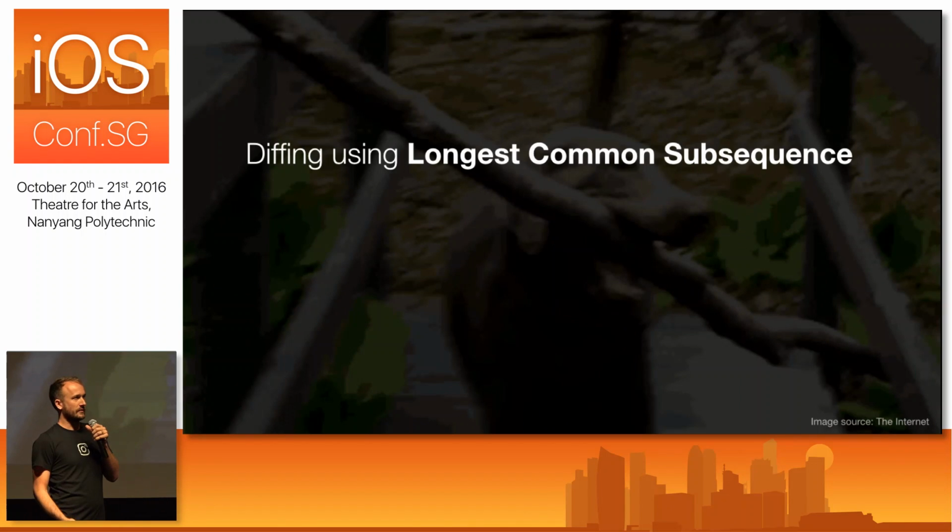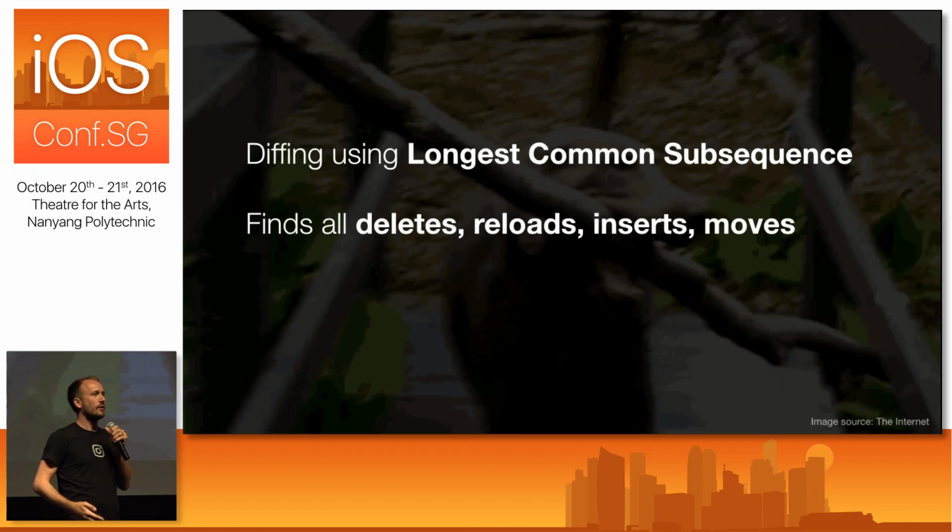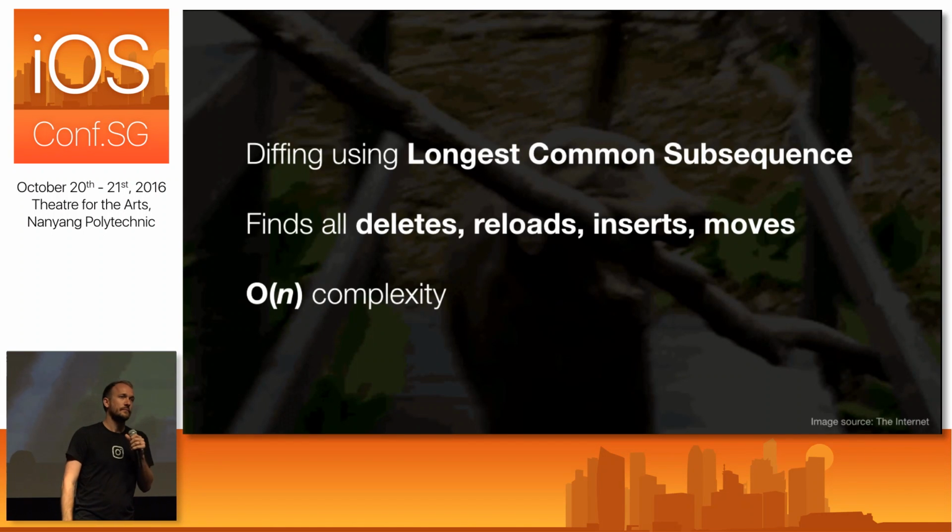And we found this algorithm written by a guy named Paul Heckel back in 1978. They used a concept called the longest common subsequence, where we could scan both lists of arrays and figure out all of the deletes, inserts, reloads, and moves in linear time. So we wrote this algorithm, and we're able to take all these arrays, figure out how to get in between them, and not only can we do it quickly, but since we can do it in linear time, that means we can do it on the main thread. So we don't have to deal with race conditions or anything like that. Anytime new data comes in, we can automatically diff it and apply those updates.